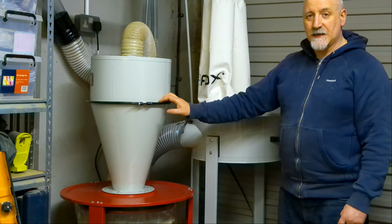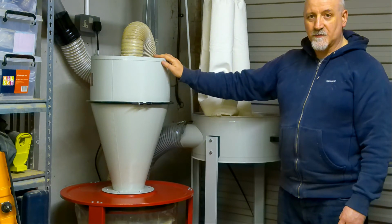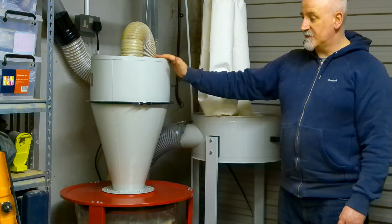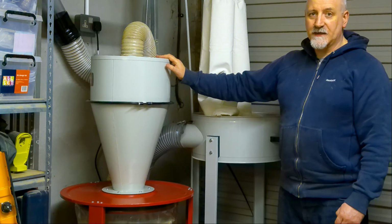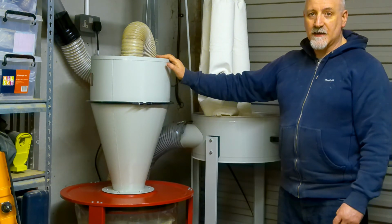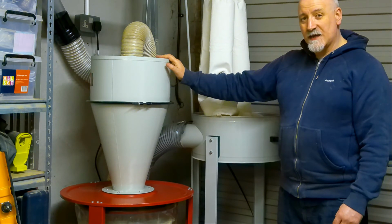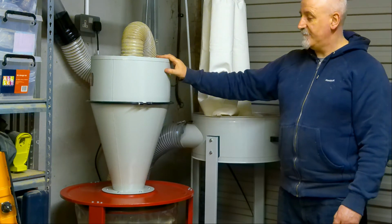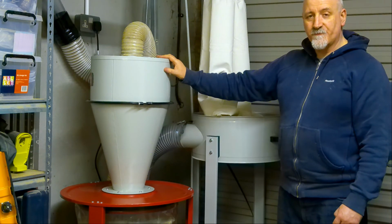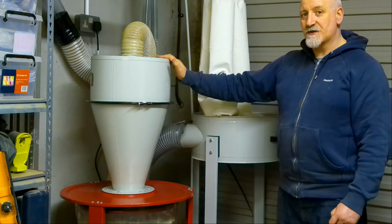So would I recommend it? Yes, definitely. If you're interested in buying it, I'd have no compunction whatsoever in recommending the Axminster Cyclone separator. Definitely, it seems to have done a good job for me, and I believe it would do the same for others. Rate it as a craft machine, but in a small garage workshop like myself where I work part-time, more than adequate. Probably for a small professional workshop, I would say it would probably do the same.